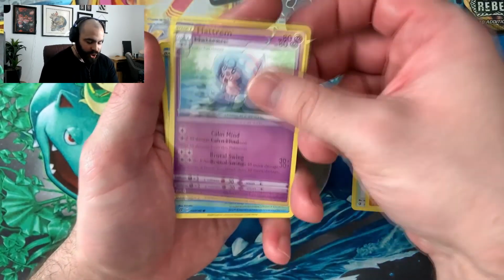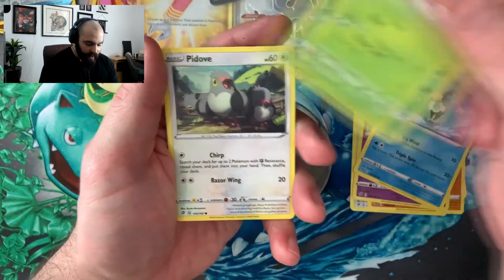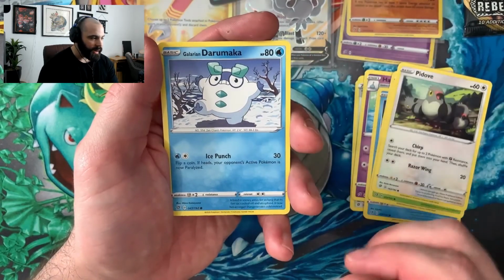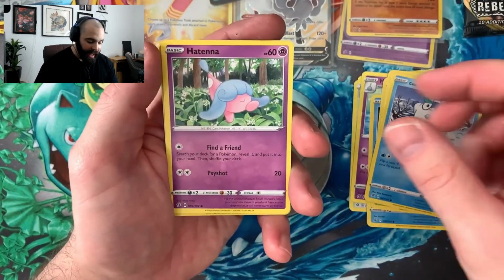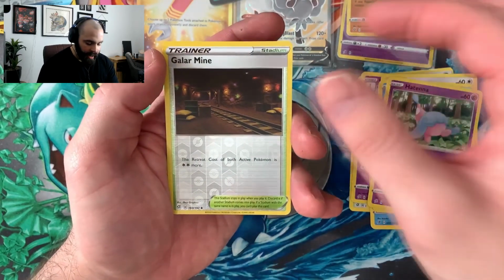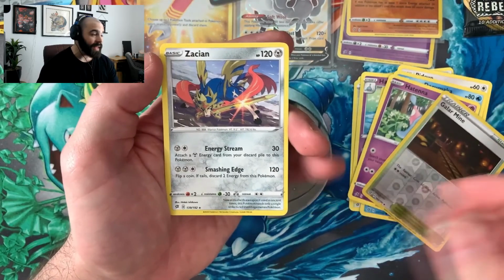Carcoal. We have a Hatrem. Galarian Mr. Mime for the 17th time. Snover. We have a Pidove. Galarian Darumaka. Literally looks like a snowman. We have a Hatena. Reverse Holo Galarmine. And... I wasn't expecting anything particularly insane, but it is a Zacian.